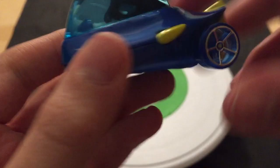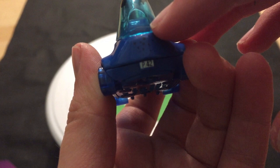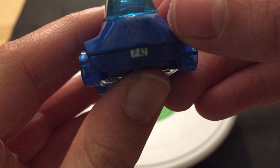Of course, P. Sherman, 42 Wallaby Way, Sydney, if you don't know what that is, is where, in Finding Nemo, Nemo gets trapped in the aquarium at the dentist office of P. Sherman 42. They find the tag, and Dory's able to read the tag, and they swim off. They go to Australia, basically, from where they live, like California, Florida, something like that, and they go all the way around the globe to find Nemo.